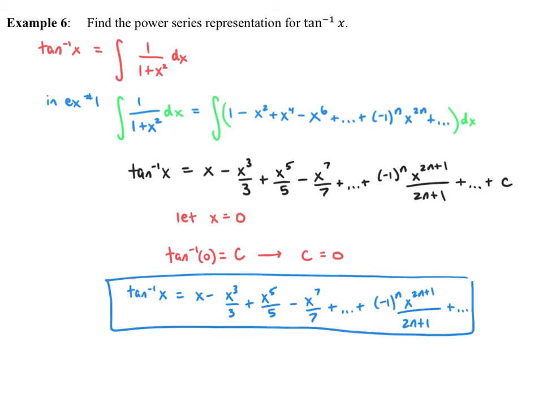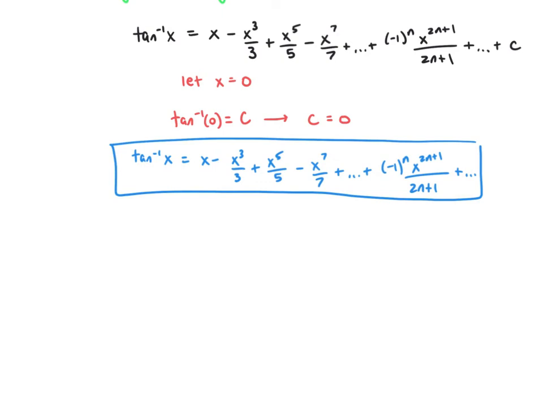Okay, let's analyze the interval of convergence. Now remember, we're dealing with the same kind of thing. If you go back to example 1 for a minute, the interval for 1 over 1 plus x squared is -1 to 1. So it's going to be a similar interval. We just don't know if either or both or neither are closed. We just got to figure that out.